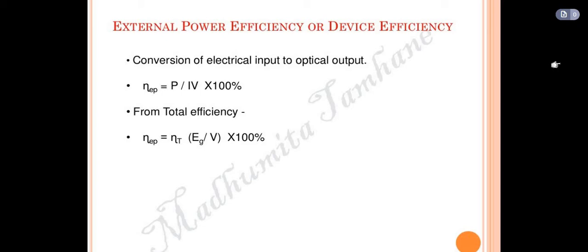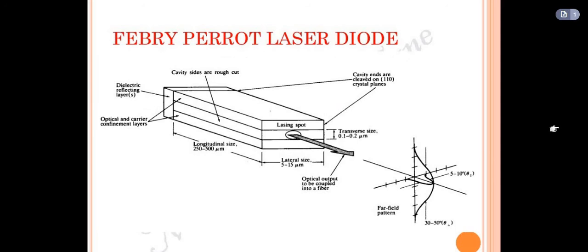Clear? So how we are going to get that device and what things the device is going to obtain, we can do everything. We just need to understand how it is going to work. If you know how it works and what it depends on, we can easily obtain the given parameter analysis. Clear? So note this down while we're discussing it. The next part is about the same external power efficiency, that means how we get the Fabry-Perot laser diode. That is one type of diode we have. What is the use of this diode, how it is going to work and everything related to it, we are going to discuss in the next class.